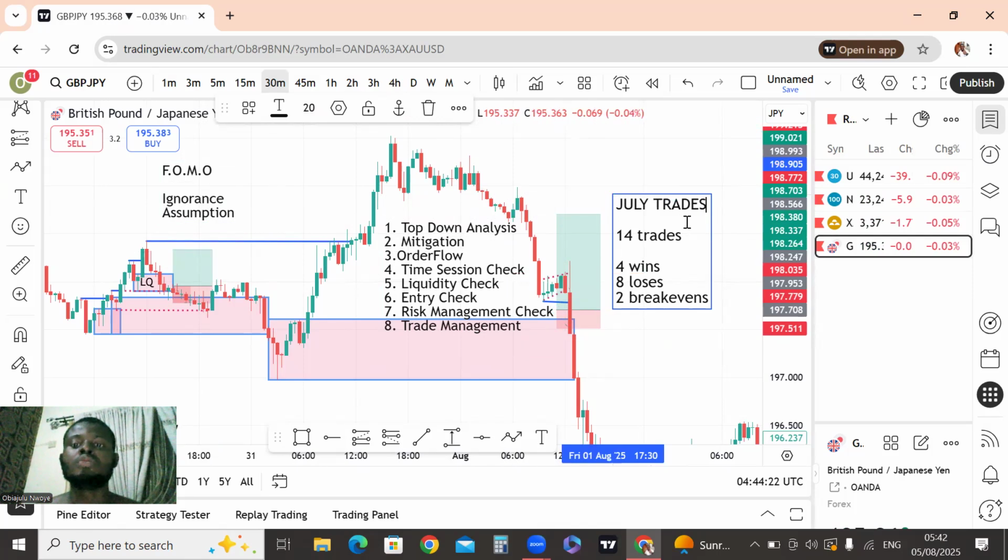So that means for the month of July, if I remove those losses and just factor in the 2 losses that happened because of poor volatility in the market, I would have ended the month with 2 hours. That's 4 wins, 4 hours, minus 2 hours for those losing trades due to poor volatility. I will just have 2 hours left. You understand? It would have been a profitable month, even though I didn't see 1:2, 1:5, as I usually see. There was just 1:1, 1:1. It was crazy, man. So July wasn't a good month for me.